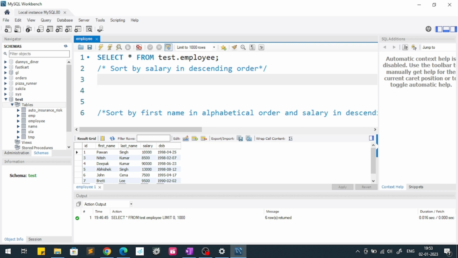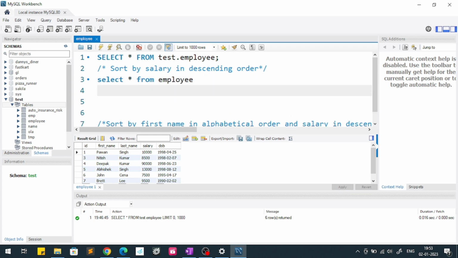So for this we will write SELECT * FROM, then we will give the table name employee, and after that we will provide the ORDER BY keyword, and the column on which we have to sort. So we have to sort on the basis of salary. If we only do this, this will sort the result in ascending order.